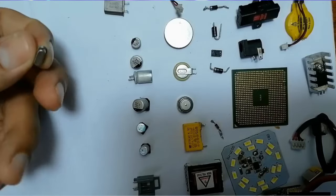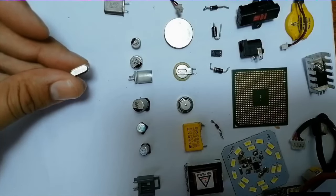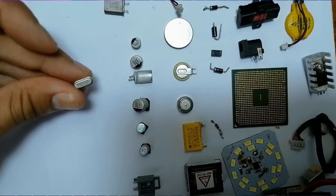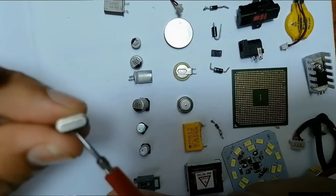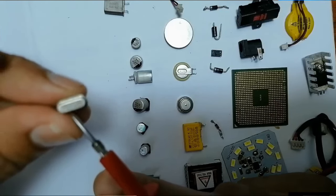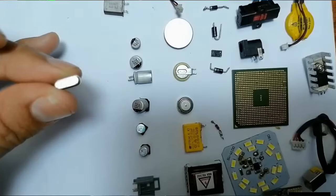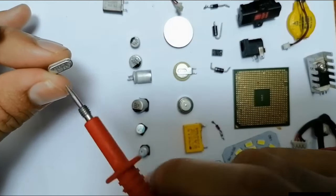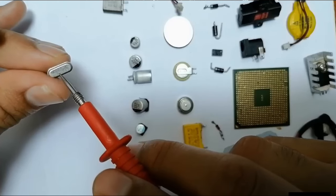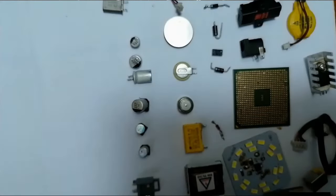Then we have this component, which we call a crystal oscillator. This is a crystal oscillator that generates the timing and the clock. You will always find this kind of crystal oscillator in the laptop motherboard and computer motherboard, near the clock generator, near the ICH, the BIOS, the Super IO, etc. So if we focus here, let's see how many megahertz this crystal oscillator has. As you can see, about 25 megahertz.